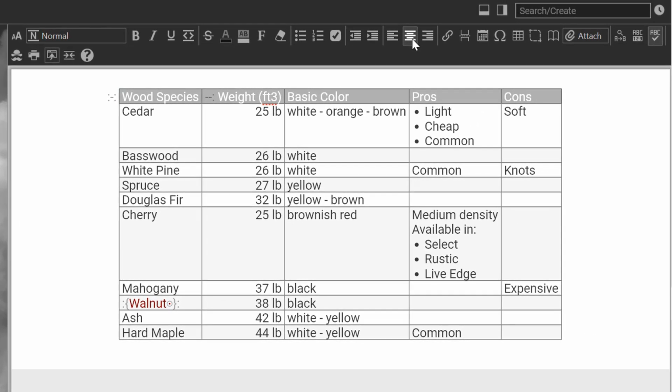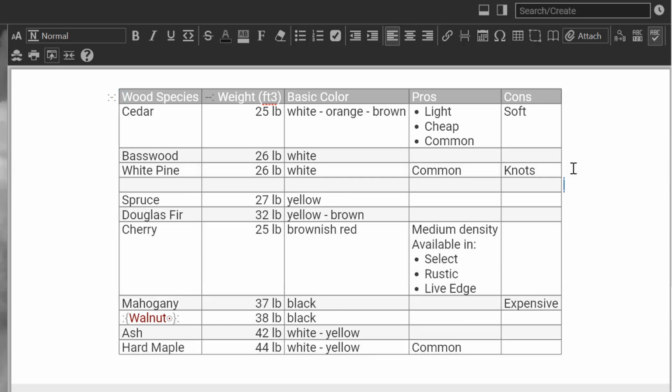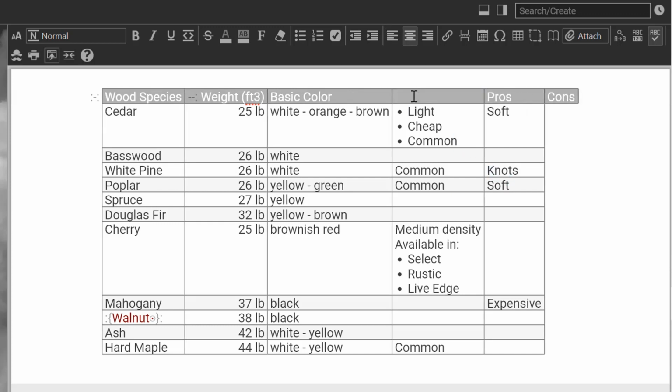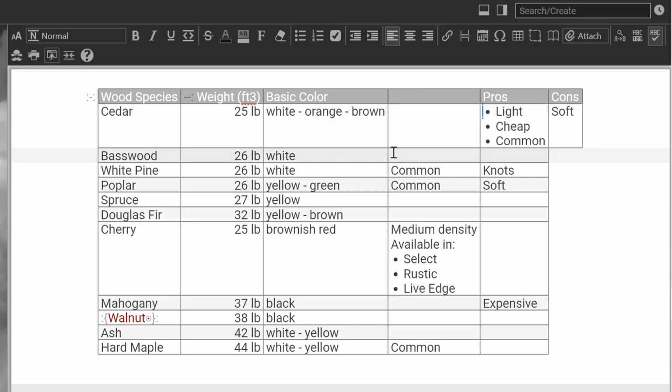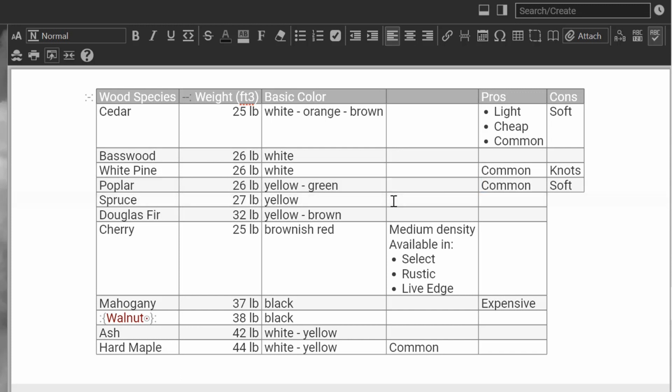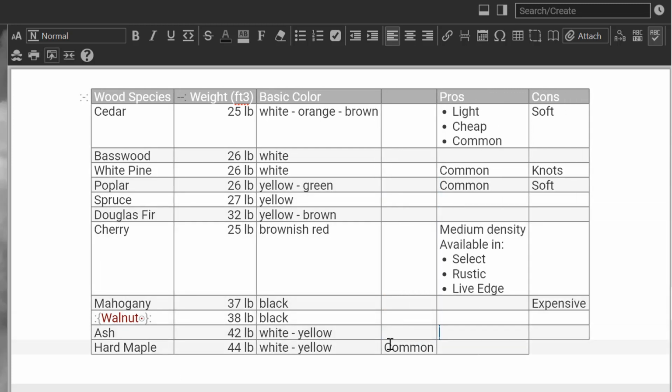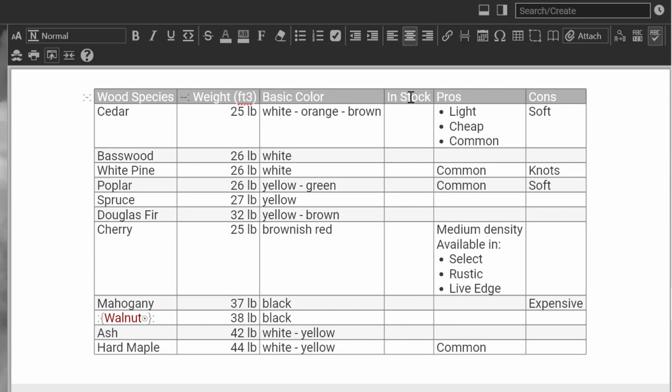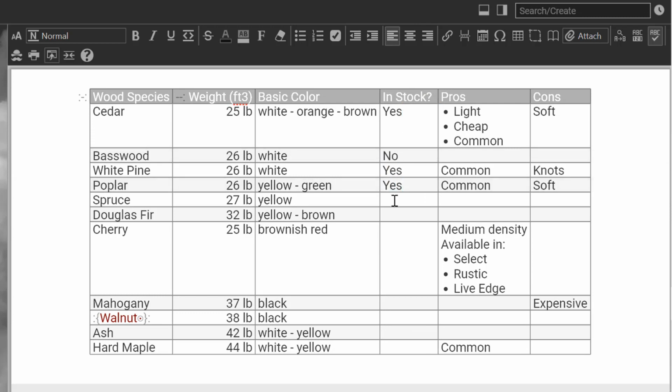If you'd like to add a new row, just place your cursor at the end of the row outside the last pipe symbol in that line and press Enter. For a new column, place the cursor at the beginning of the column you'd like to bump to the right and insert a new pipe symbol. You'll need to do this on each row to keep the table in order and extend the new column from top to bottom.